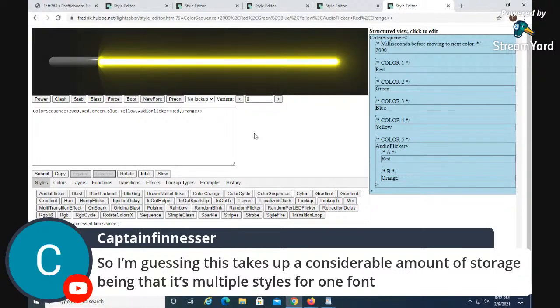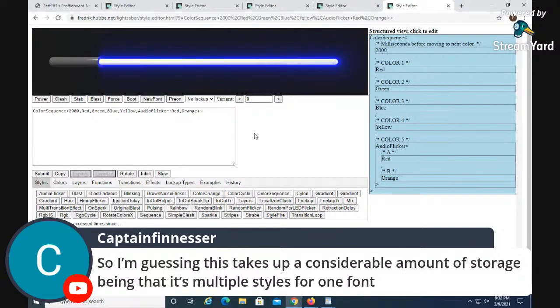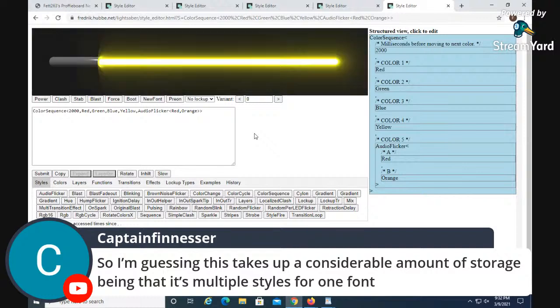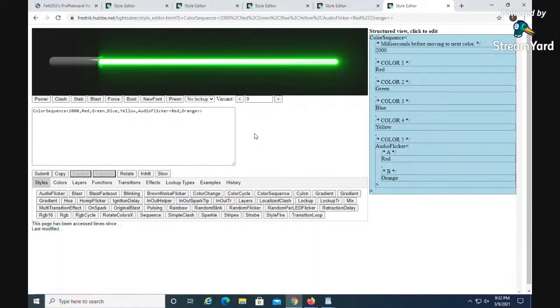Now, say you built a style where every time you do a blast, it changes. Every time you do a clash, an ignition, a force, a lightning block, a lockup, it changes. You could build some really crazy stuff, and that obviously is going to take up a lot more memory. But if you're just switching 2 or 3 things with effect sequence, and they're pretty simple on their own, it's not going to be too bad. It just depends what else is on the board already and what else you're doing in that particular style. But the V2 plugin has a lot of optimization. It'll save you a lot of space if you're not on it.